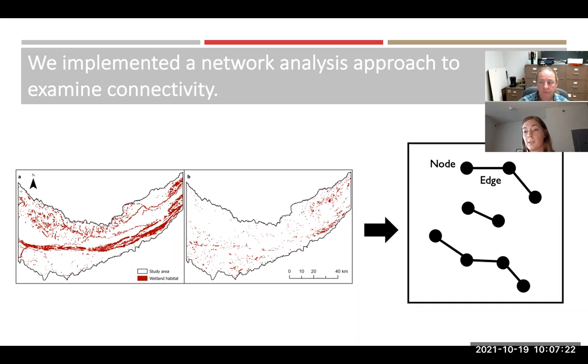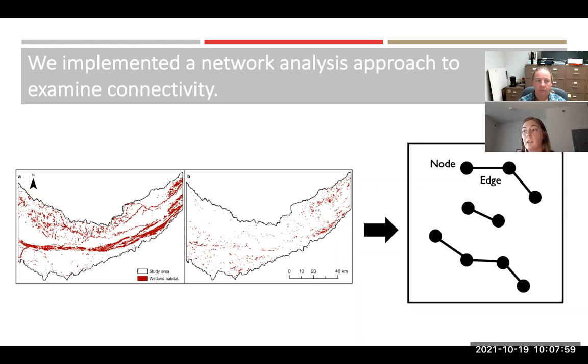So for each of those groups of species we had previously identified, we found the mean dispersal distance for the species in that group. Then for the network for that group of species, that scale-specific network, two nodes or two habitat patches were connected if they were within that mean dispersal distance. The mean dispersal distance of the smallest group of species that we found was 200 meters. So for that network, two nodes were connected by an edge, meaning an individual animal could move between those patches if they were within 200 meters of each other, and so on.